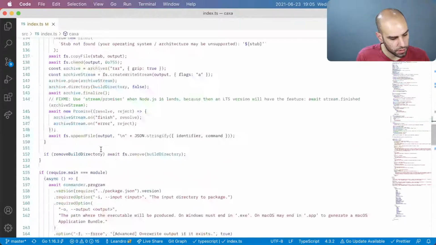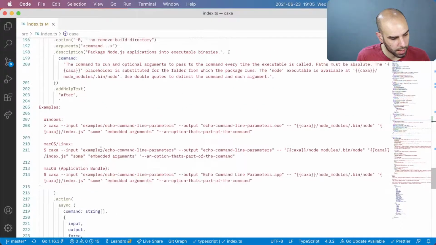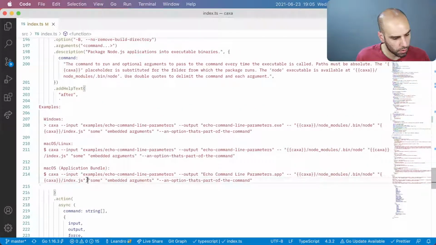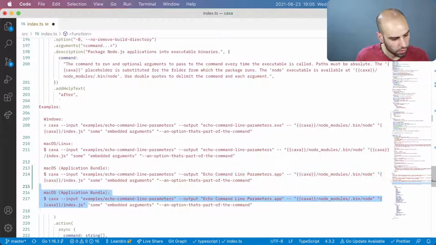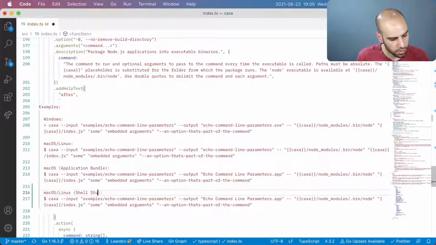And I believe since we have a line here for a Mac application bundle, how about we add a line for macOS / Linux, and we are calling this the Shell Stub.